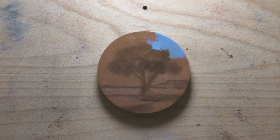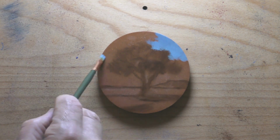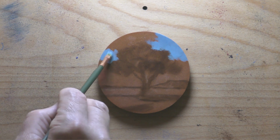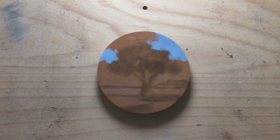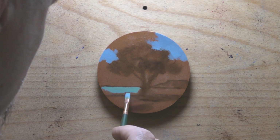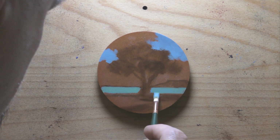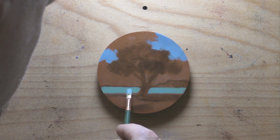First thing you do is you really think about that silhouette. It's so critical with the tree. In the case where you have branches coming forward or going backwards that are pointing right at you, ignore those. Go with the branches that are in profile, that work and make sense.